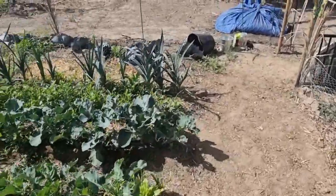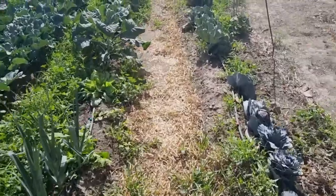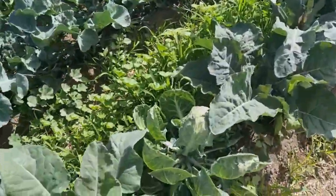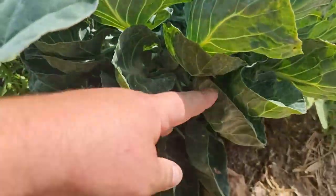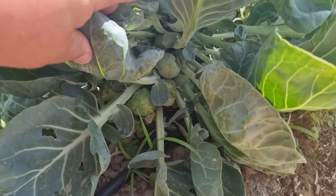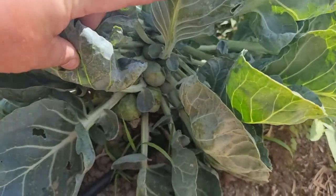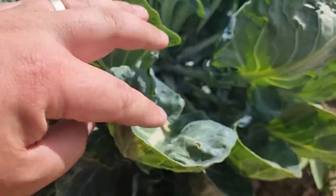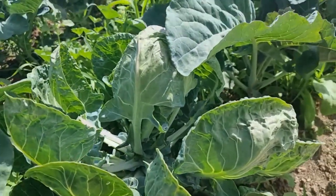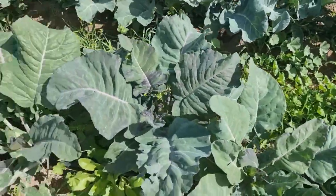These Brussels sprouts have been in since October, Max, last year. Yeah. And it did nothing for us through the winter whatsoever. And now all of a sudden they've started growing, so we decided to leave them in. And look, we have Brussels sprouts. I don't like Brussels sprouts either. There's only one plant. Yeah, there's only one plant which is good. Mags and Louis like Brussels sprouts. The rest of us don't. Does Ollie like them? Yeah. Ollie likes them apparently as well, Mag says. So we've got one Brussels sprout plant.